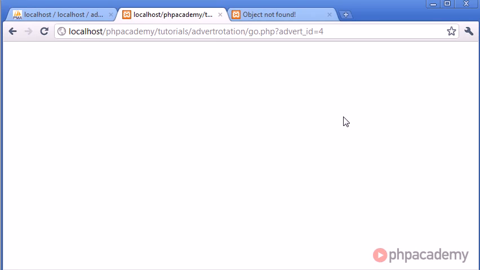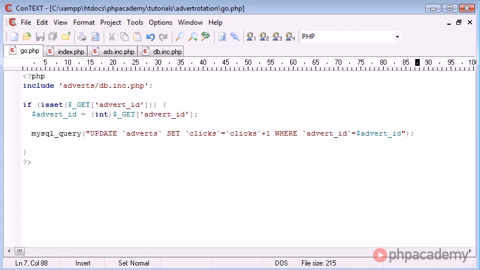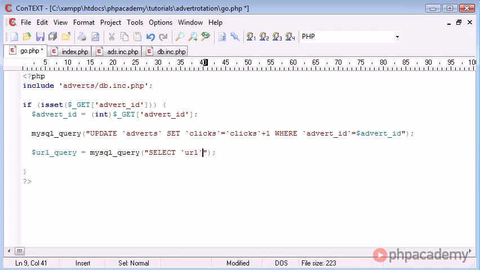However, at the moment what's happening is we're being redirected to go.php, but nothing's happening. Now our overall aim is to count our click, but then down here we want to actually redirect the user to the URL associated with that advert. So I'm going to create a query called URL query, and that's going to be equal to MySQL query. And in here what we need to do is we want to select the URL from adverts.